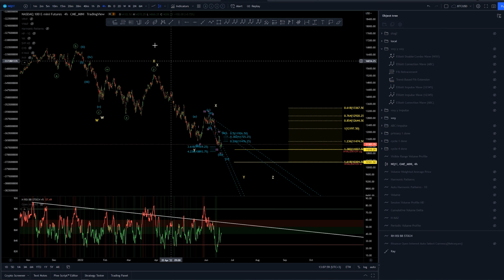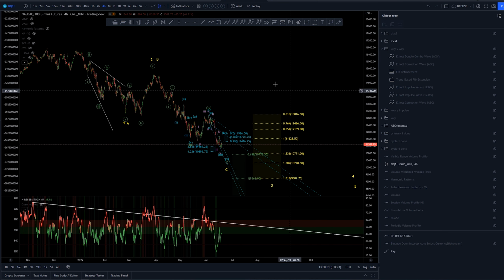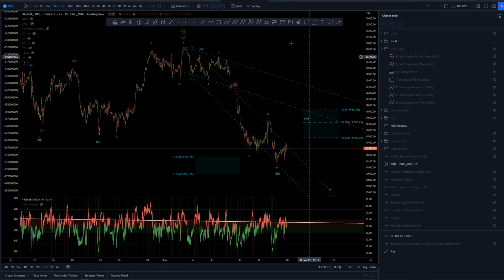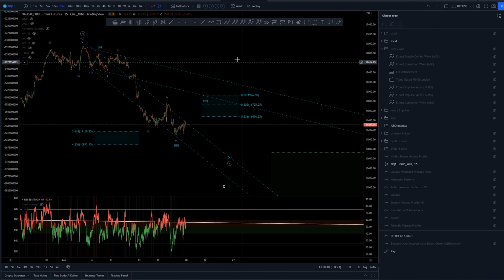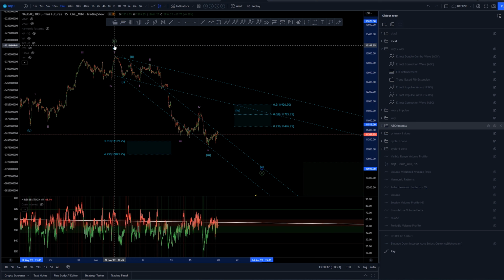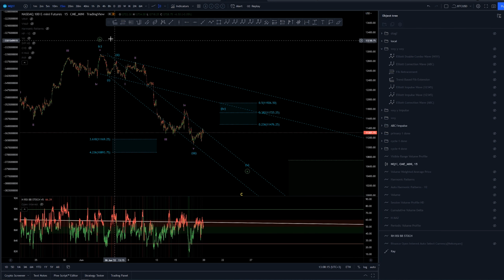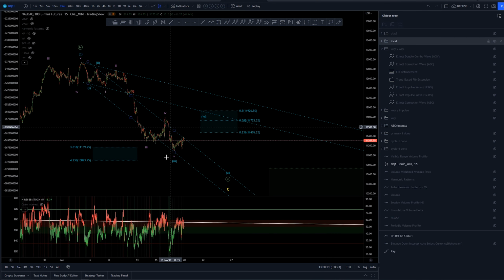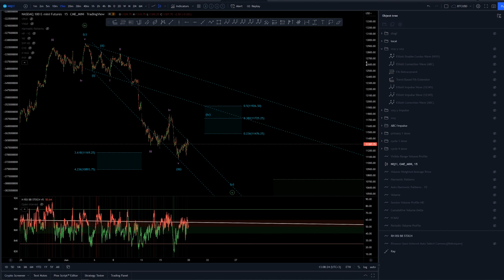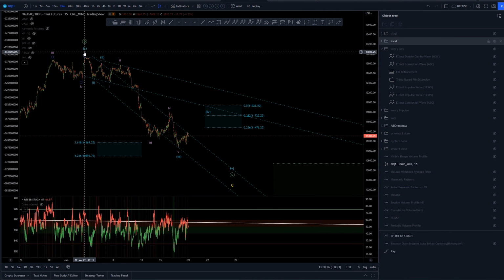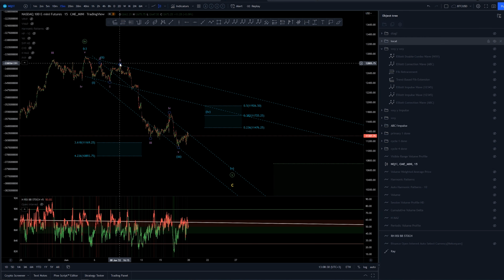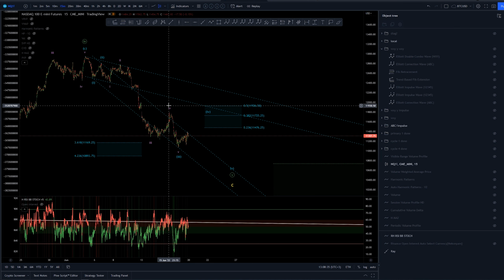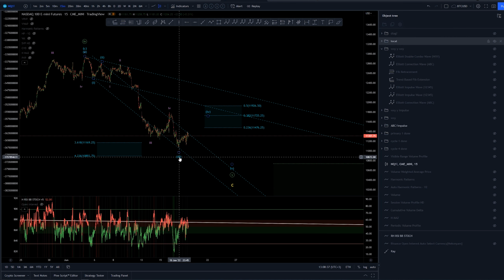Also, let's now take a look at the closest structures here. And with this scenario here, this is again the ABC count, where we have the impulse count coming down. This would be the last wave 4, and now we would be looking for the last wave 5 here to end the C wave. Or the 3rd wave, depending on how deep we go, but again, we'll look into that later. As of now, this looks to me that we have 1, 2, 1, 2 here, 1, 2, 3, 4, 5 here into 3rd of subminuet, 4th of subminuet, and creating the last leg here for the 3rd of minuet.